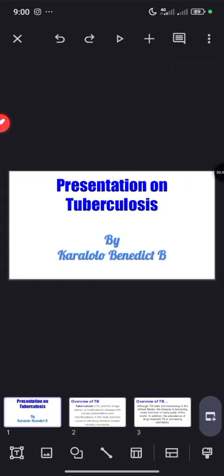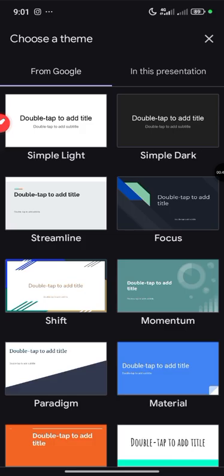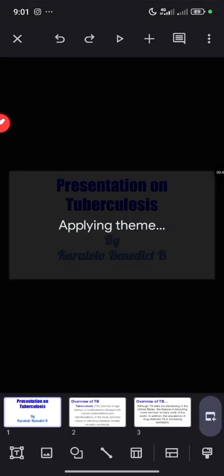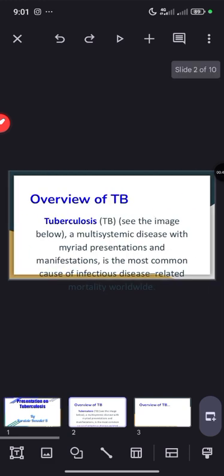So the last thing we're going to look at is changing the theme, which I've told you before. You can come and utilize this button here to change the theme. So let's click on it, and it's loading themes. So we can choose any theme of our choice. You can choose this and apply it to all the items. You can see this looks nice.